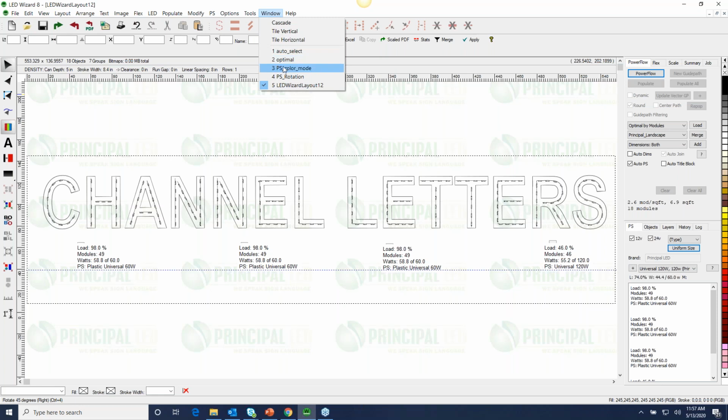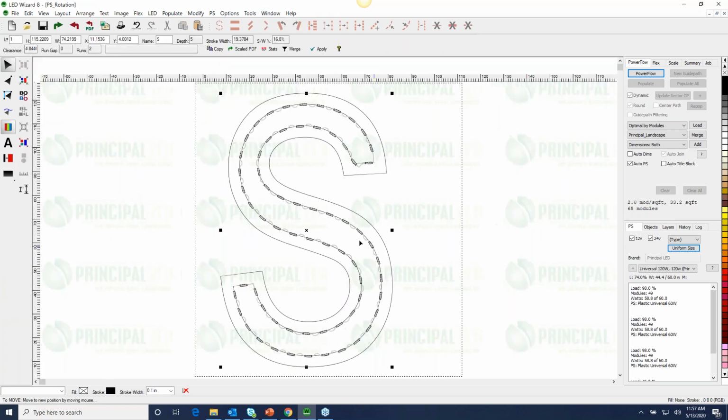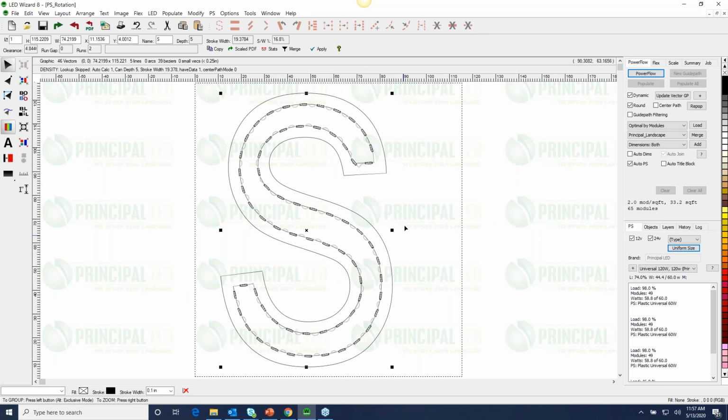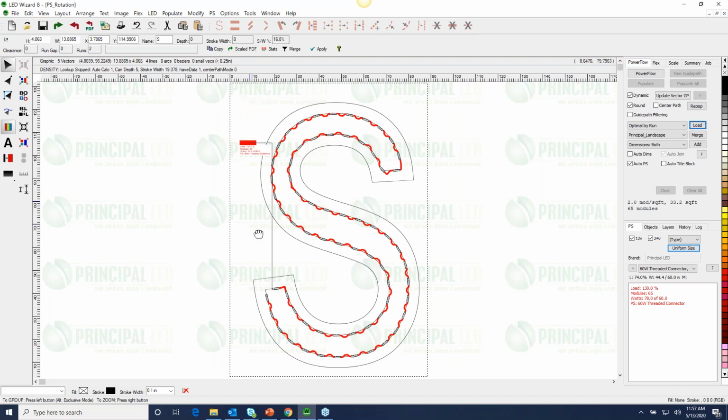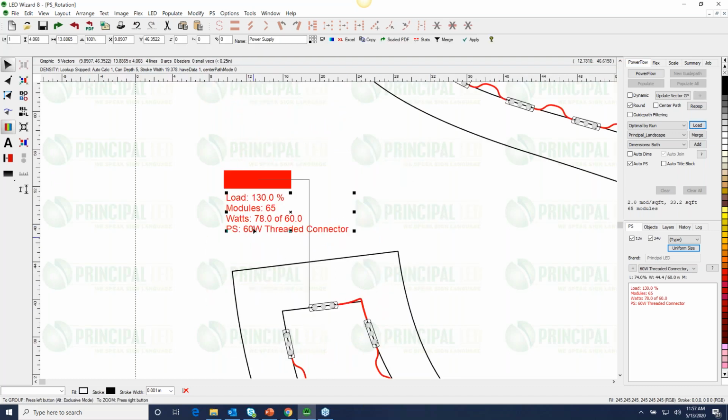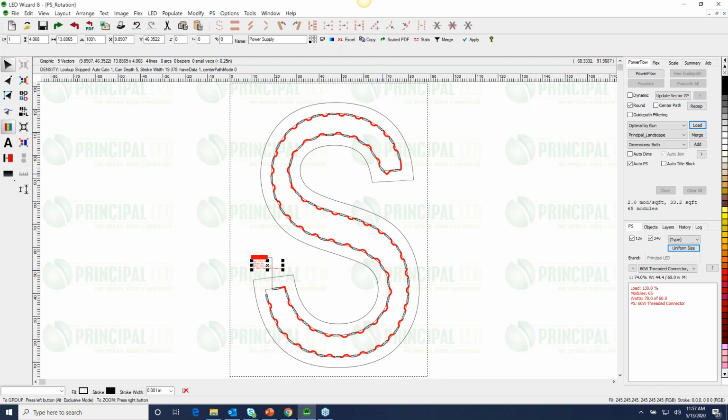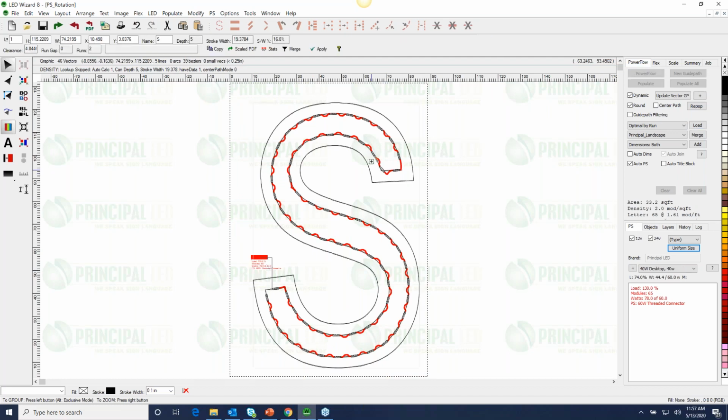So, and there's another. Let's see. This is a layout where I wanted to show real quick the idea of rotation of the power supply. So I'm going to go ahead and load this. This is going to be optimal by run. And this overloaded because this letter is actually just one big run.